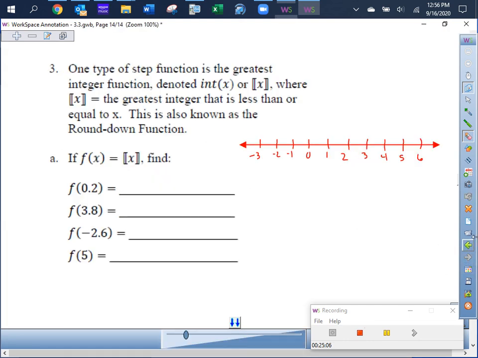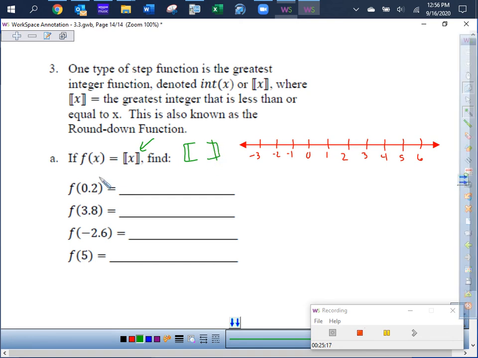And then the last thing, since there's no question, is the old round down to the greatest integer. This function right here, the weirdo double brackets, means round it down to the nearest integer. So if they say f of x equals round down of x, and I put 0.2 in for x, if I had 0.2 on a number line, what integer does it round down to? 0. That's it. Just round it down to the nearest integer.